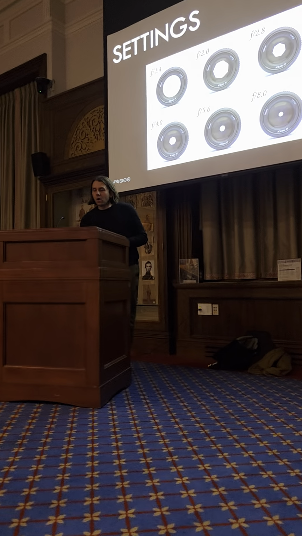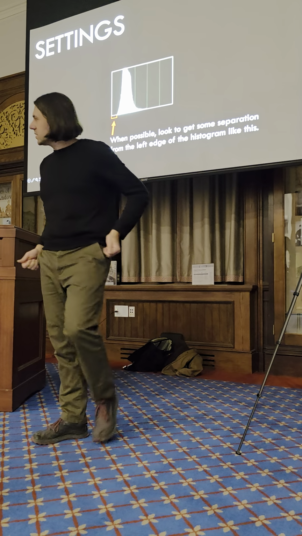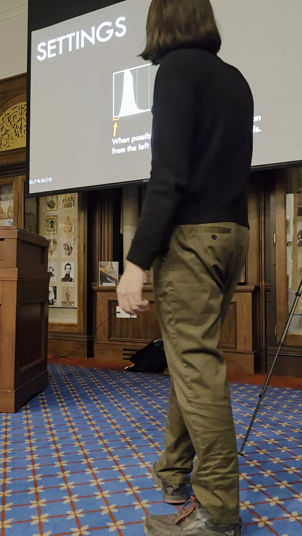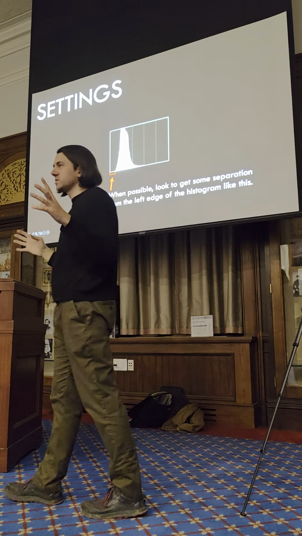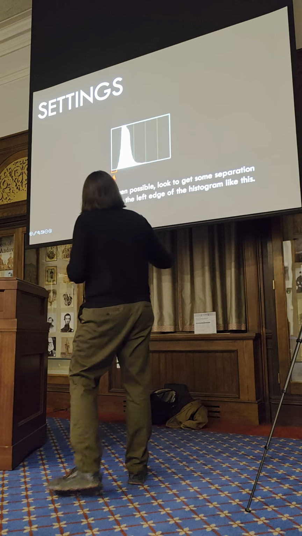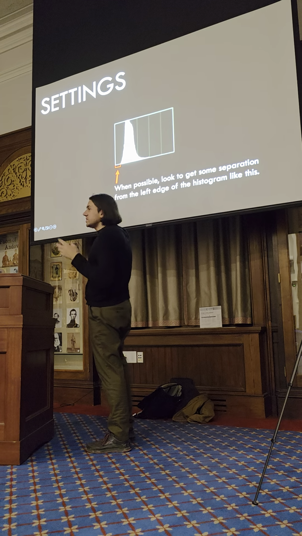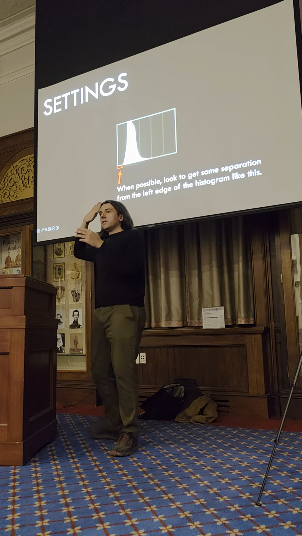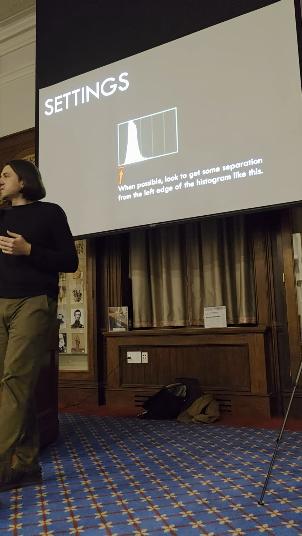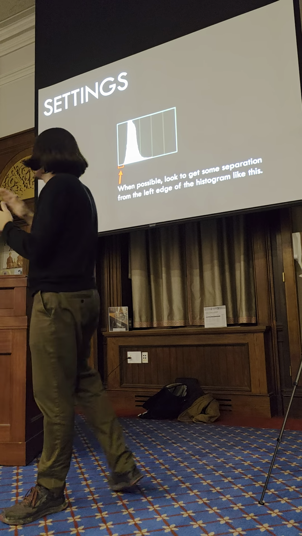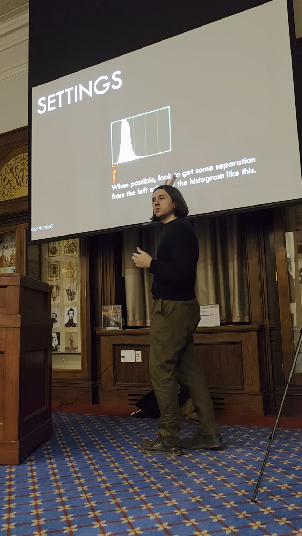Okay, and then where all of this comes together is in something called a histogram. A histogram is just a graph showing all of the brightness values of all the pixels in the picture that you just took. If every single pixel was completely black, that mountain right there would be pushed all the way up to the left-hand side. If you were completely overexposed and every pixel was perfectly white, it would be pushed all the way to the right side.